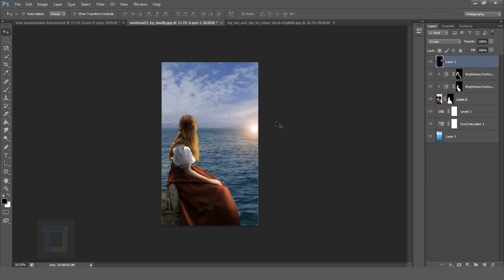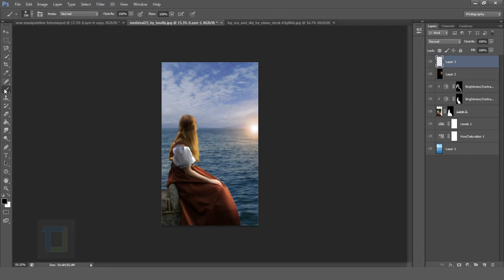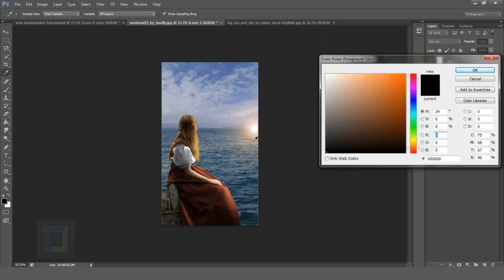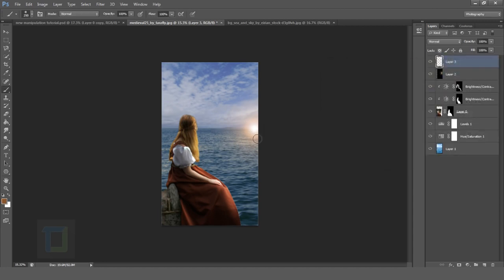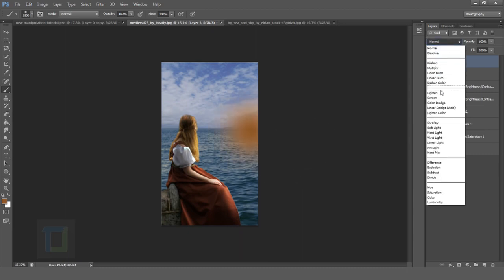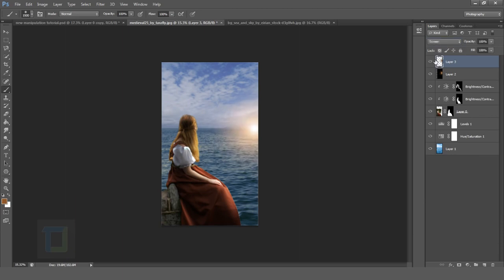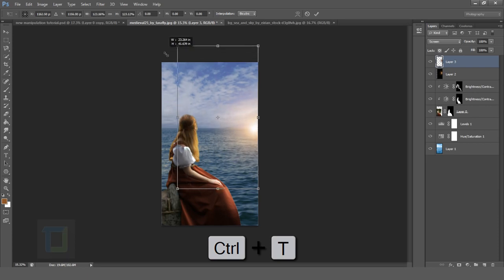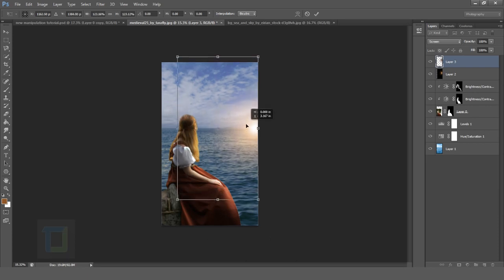And then we need to enlarge the lighting, so create another blank layer and select your brush tool. Make sure it is the first really soft one like we used all the time, and then select any orangish color. You can pick it up from here, and then let's select this one like this, then make it really bigger like that, and then just make a click and then change the blending mode to the screen. So if I turn it on and off, you can see that beautiful difference, and you can always make it bigger by pressing Ctrl T. So let me make it slightly bigger and then adjust it somewhere here, so that looks really nice, and hit enter to confirm.